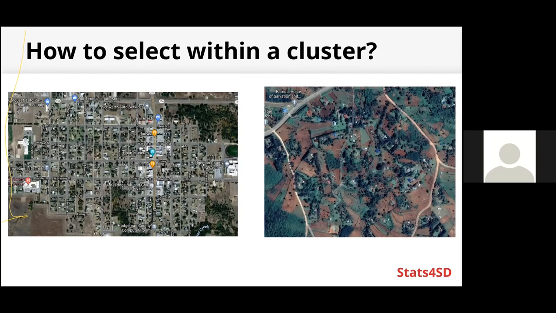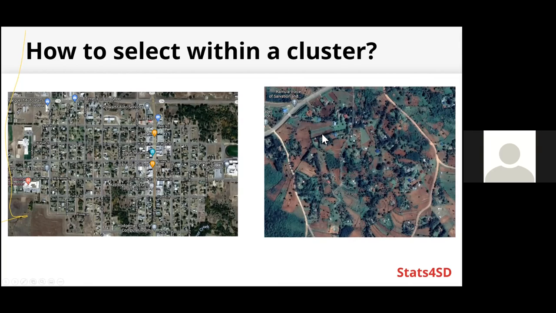There are lots of other approaches that you can use. The first one is maybe nicely illustrated by these two images, where these days we do have quite good satellite images of almost everywhere in the world. As we can see on the right, from the small village near Lake Kisumu, we can more or less see every single building within the village. We could think of mapping out the entire village and putting a number to every single household in that village. There's maybe 100 or so that I can see on here.